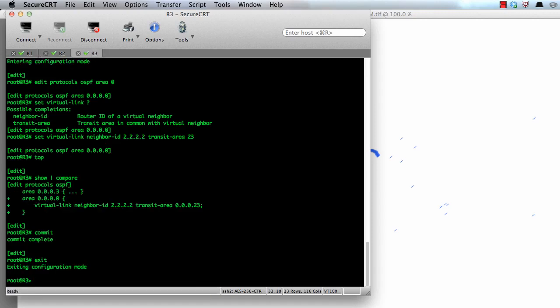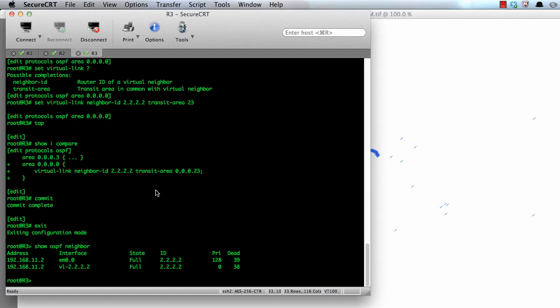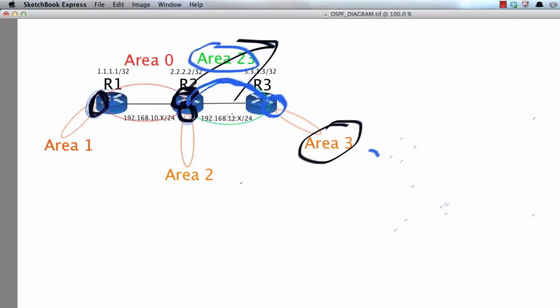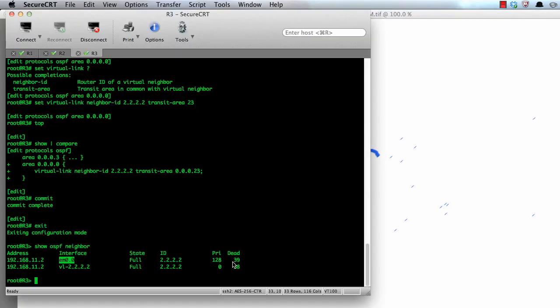So how do we confirm how I'm peered with another router? All right. So we can use show OSPF neighbor. So this confirms that I have a full adjacency with router ID 2.2.2.2, which in our instance is R2. And it shows us over which interface we have this connection. Now we see we have two links here, but only one physical interface in our drawing. The reason for this is that it actually creates a virtual interface, I guess you could call it, or virtual link, hence the name. And the adjacency is formed over that link.